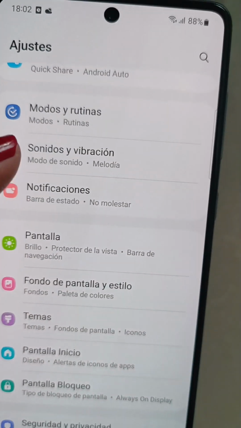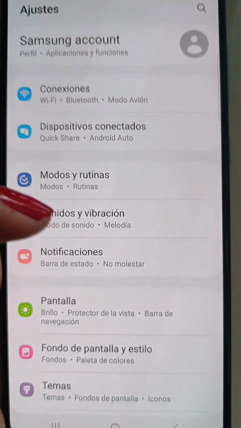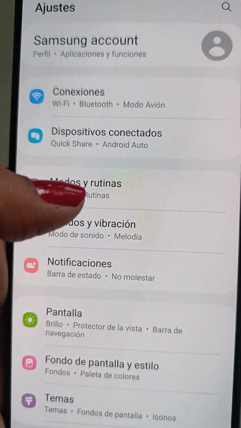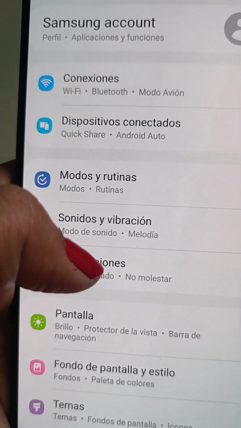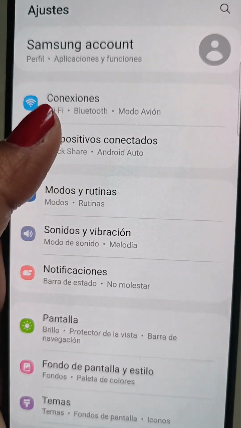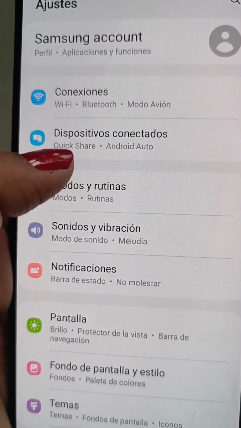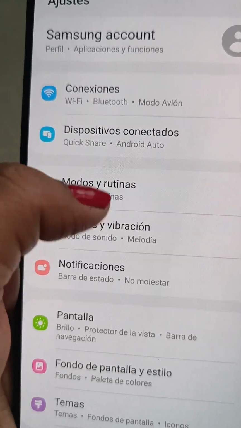Now if we talk about ajustes, that is settings, you will see a long list of known words. You are aware of all these settings of your device, but in Espanol you will learn this set of vocabulary, starting with conexiones. You know its connections. Then comes dispositivos conectados. You also know about it.